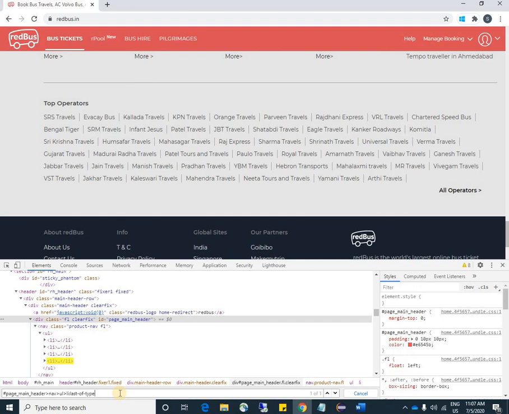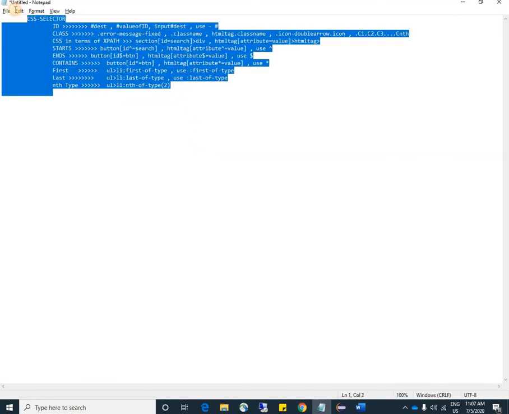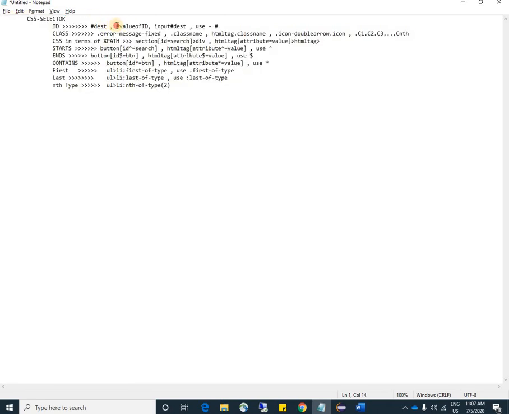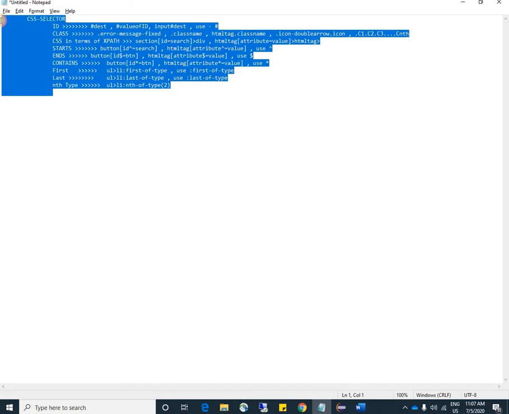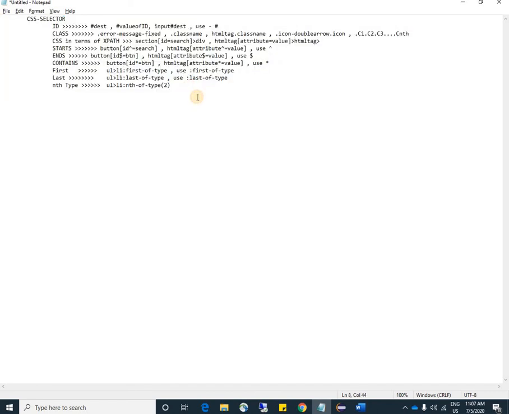Okay, so that's all about the CSS part, CSS selector, how you will use it. Driver dot find element by dot CSS selector inside bracket. You have to give these values, anything you have to give. Okay, quite easy right now, I feel. At least you can start using basic things in your page object model. If there are 10 elements, at least try to use two web elements as a CSS selector so that you will start loving it and taking the hands-on on it.